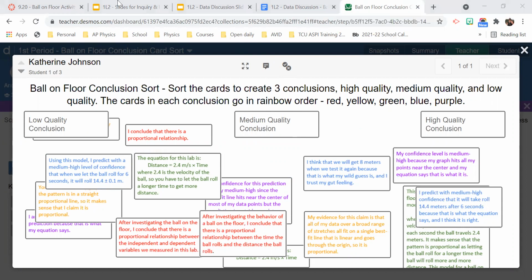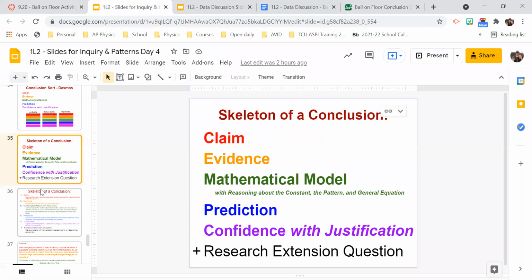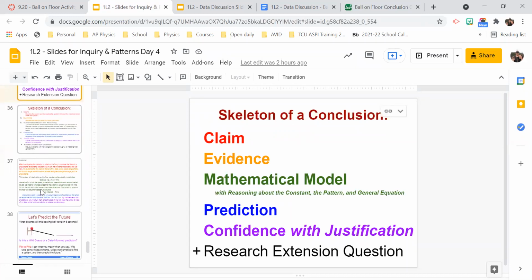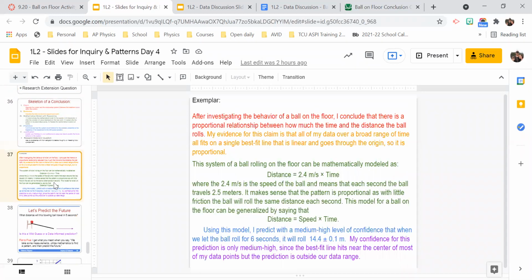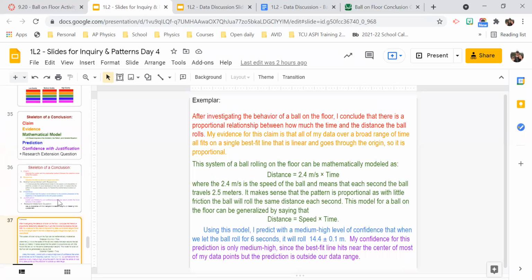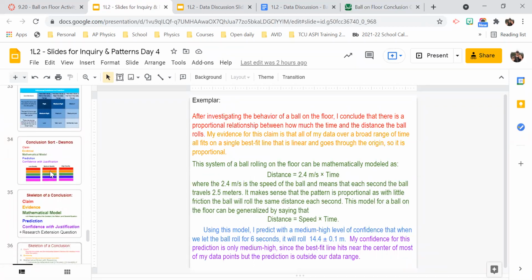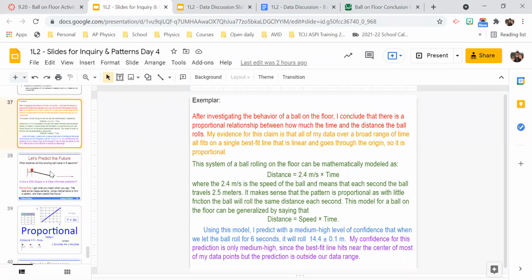Pause and unpause. So then we're not having you write a CER for this. Remember, you are going to have a quiz over this. So I don't mind letting you see what a quality one would look like. You can scroll down and see, you can spend some time looking at it.